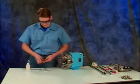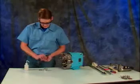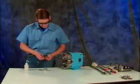Lubricate and install new rotor nut O-rings onto each rotor nut. Lubricating the new O-rings makes sure they won't pucker when the nuts are tightened.